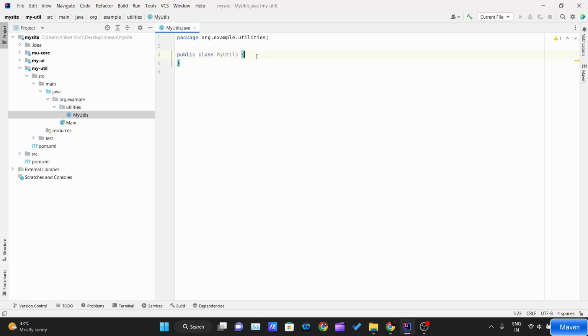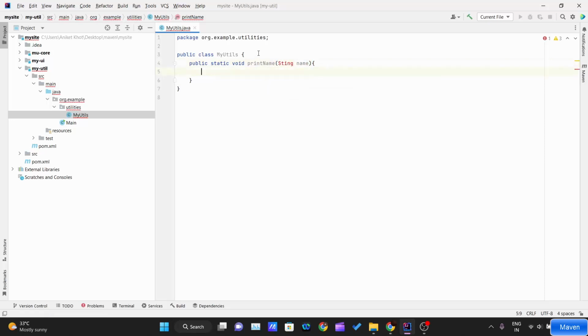Just to understand the basic workflow, how this works, I will create one method over here. This method will be public static, and it should not return anything, so the return type should be void. Public static void, and the method name should be print name, and it will accept one string as the parameter from the user, string name.